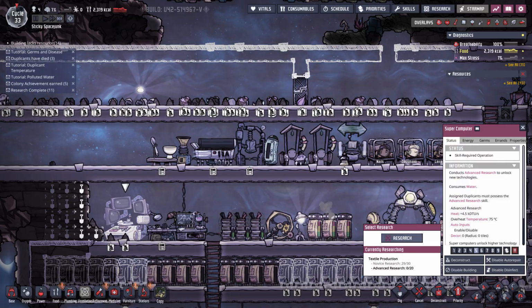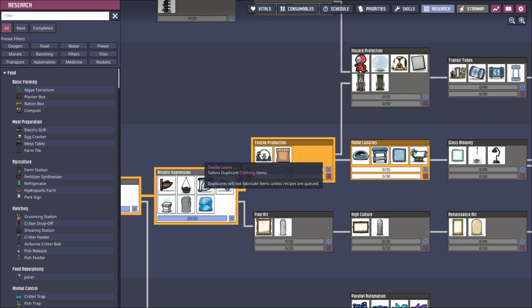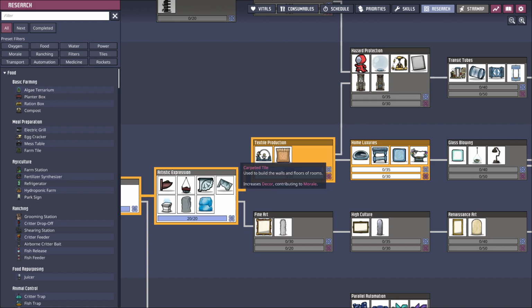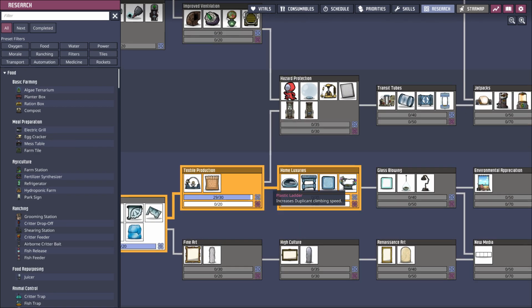How's our research doing? He's already got a texture loom and a carpet tile used to build the walls and floors of rooms. Okay. Interesting. And then after he's done that, we'll get a comfy bed, plastic ladder, plastic tile used to build walls and floors, which significantly increases duplicants' run speed. We're going to have to remove all our bloody tiles. No! Oh! And then a clothing refashionator. Okay.